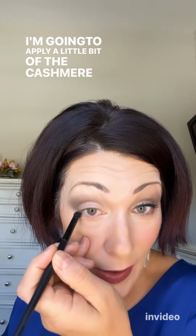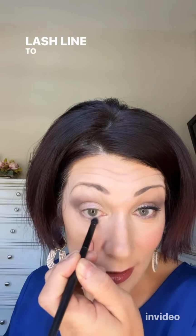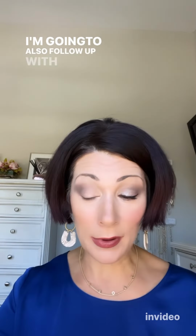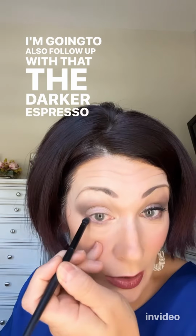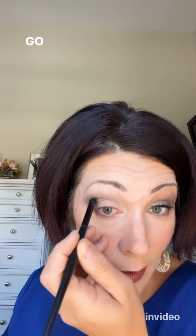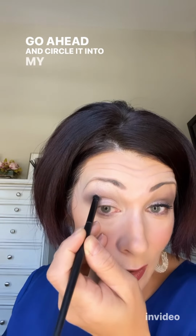See? I'm gonna apply a little bit of the Cashmere Haze under my lash line to give me a little bit of a sultry, smoky look. And I'm gonna also follow up with the darker Espresso color right over top of it along my lash line. And I'm gonna go ahead and circle it into my crease.